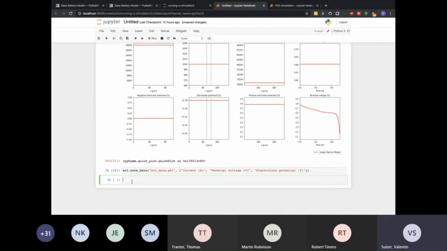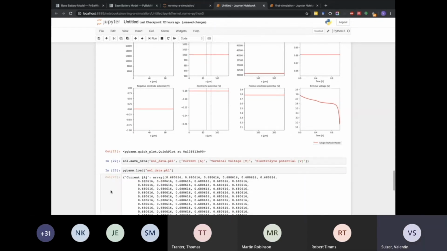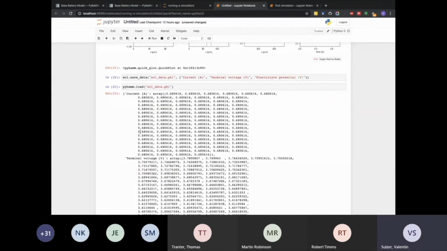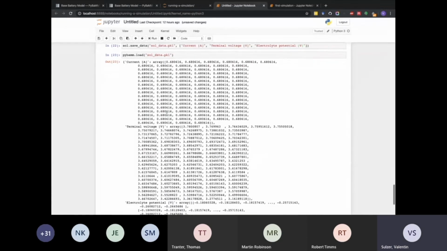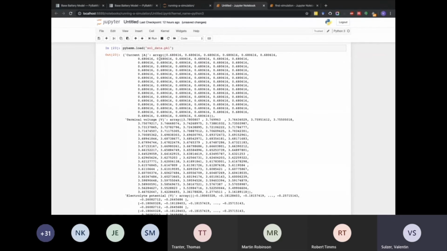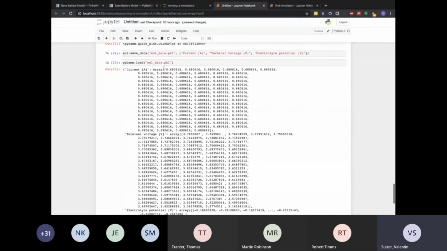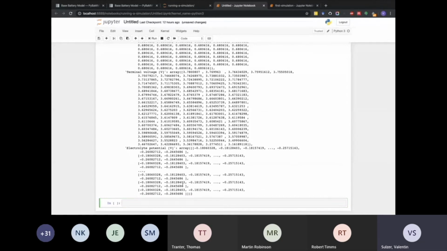And now if I load this sol_data.pickle, it's going to give me this dictionary where the keys are the variable names and the values are NumPy arrays, and they're 1D arrays for the variables that depend only on time, and they're 2D arrays for the variables that depend on space as well.